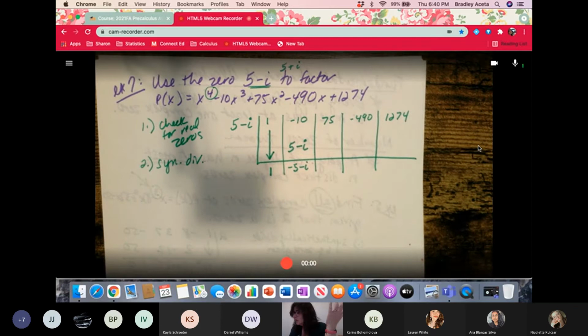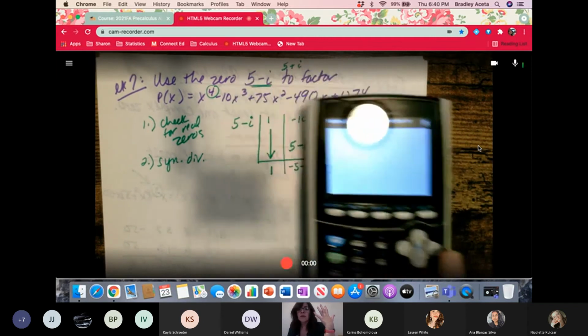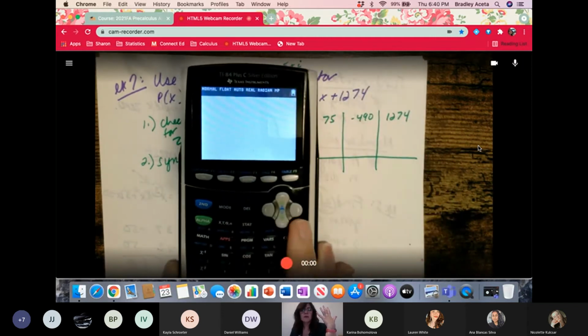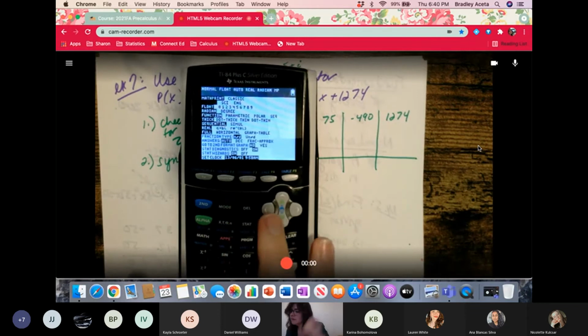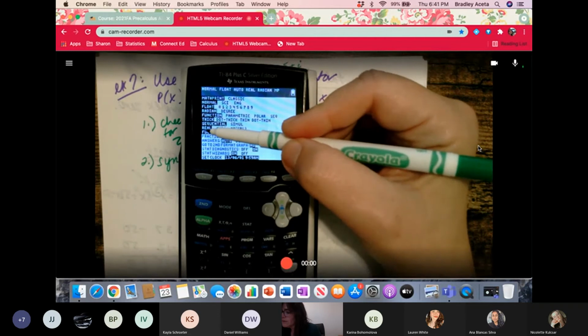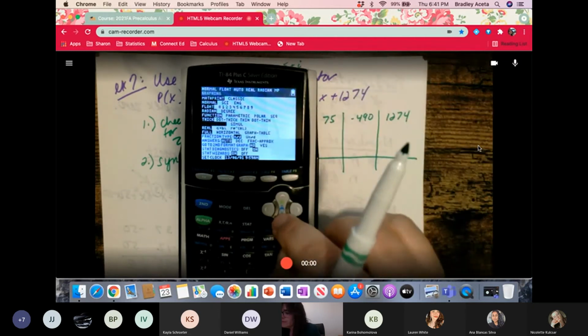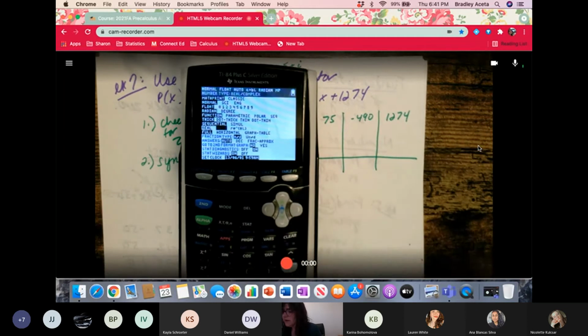Now, if you were unsure about that, I'm going to show you, because I know some of you haven't done math in a while and get a little nervous. If you go to your calculator right now, I'm sorry for my glare, and you go to mode, and look right here where it says real and it says a plus bi, you can make your calculator add i's together and multiply i's together.